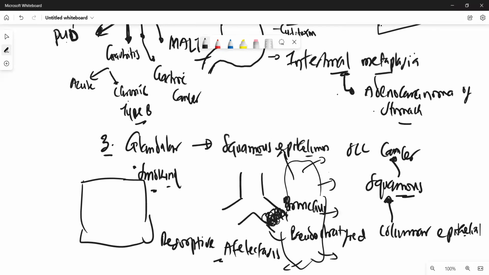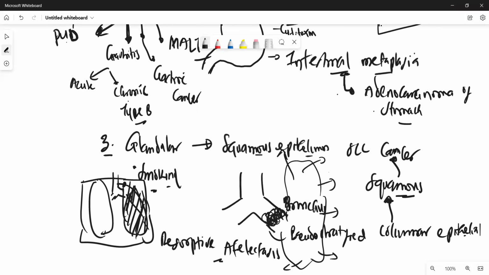one part of the lung, right? So let's say this is the right lung, this is the left lung. So let's say this area is white out. This is all white, right? Because normally on X-ray, the lung is supposed to appear dark, right? So if this area is white out, and at the same time the trachea deviates to that side, the reason why the trachea deviates to this side is because we've lost volume in this area. So there's a lung collapse in this area, so the trachea deviates to that side.